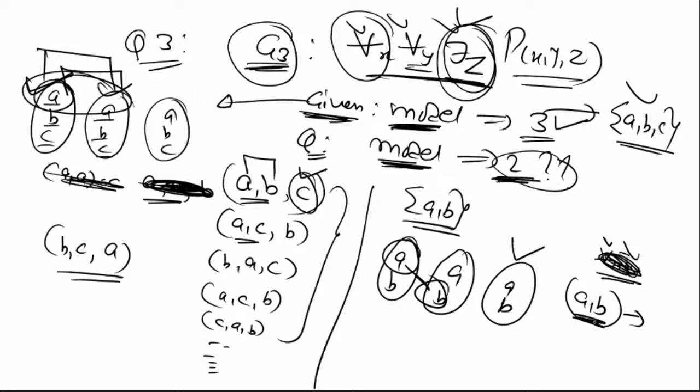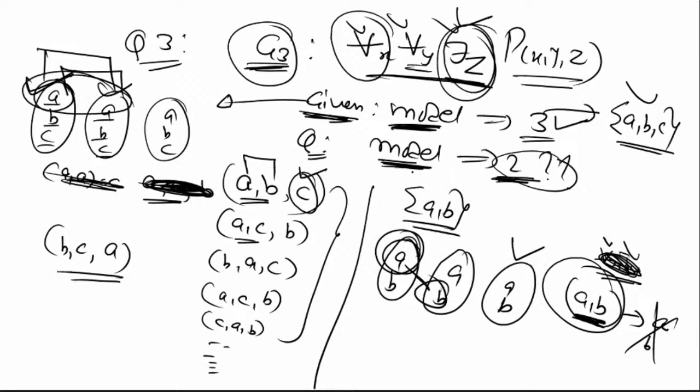So for this A comma B, we cannot have anyone here. We cannot guarantee anyone here. We cannot say that for this A comma B, A will be there, or for this A comma B, B will be there. We cannot say that, because in our given condition we are taking c for a comma b, a for b comma c, and b for c comma a. So that's why for this pair a comma b, I don't have anyone, I cannot guarantee anyone. So that's why I cannot guarantee a model of size 2.